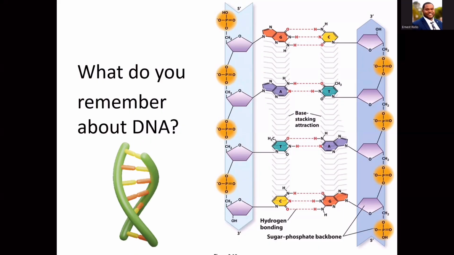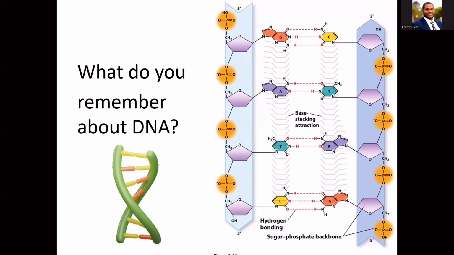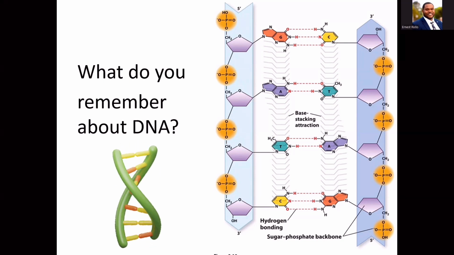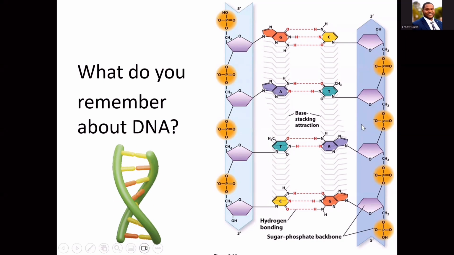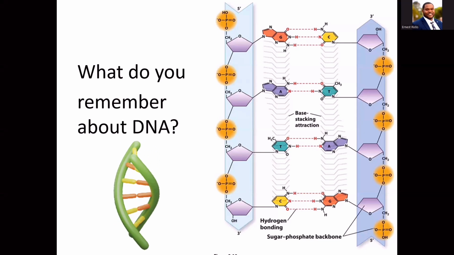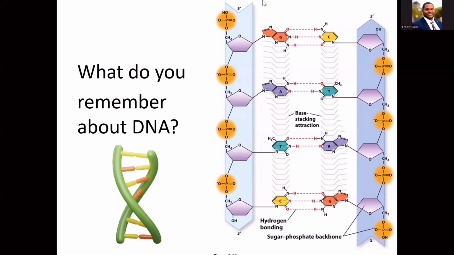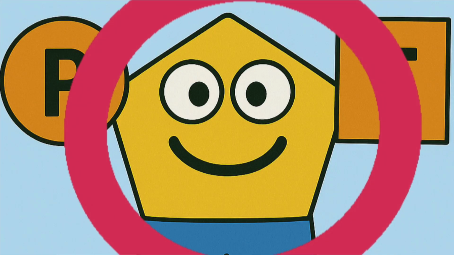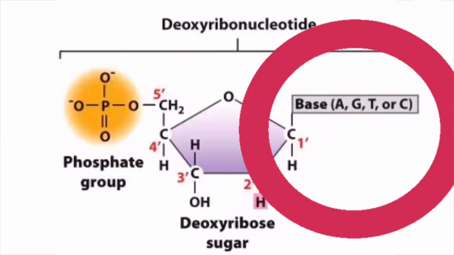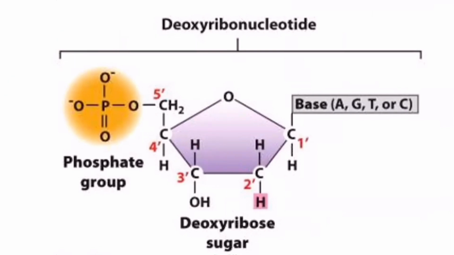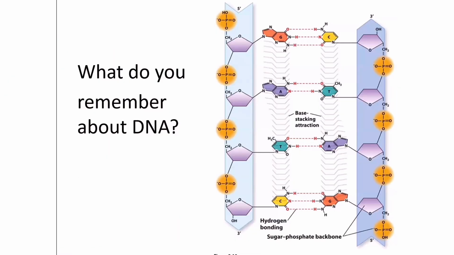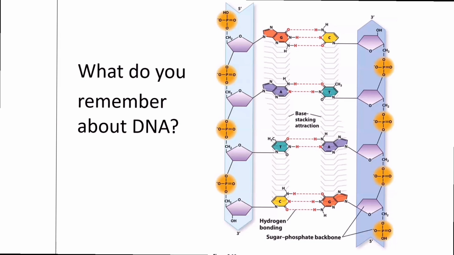And so let's just look at this structure and see what we remember from last week. And I'll just point out a few things. Hopefully, you recognize it as I go. One, DNA is composed of nucleotides. And so this would be a nucleotide. These nucleotides are made up of a sugar, a base, and a phosphate group. Awesome. So that's one. The other thing that you should easily notice is that there's a pairing of purines and pyrimidines. And of these two, you have guanine here and cytosine here.